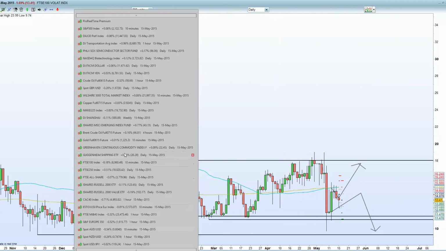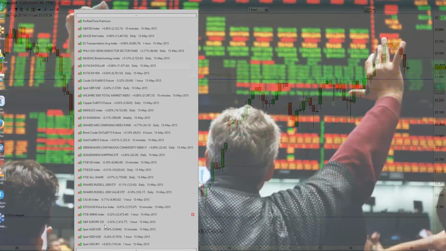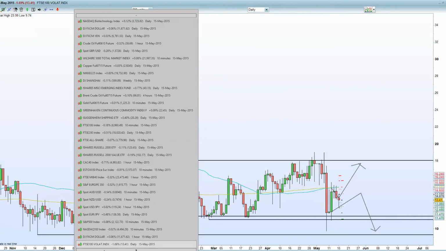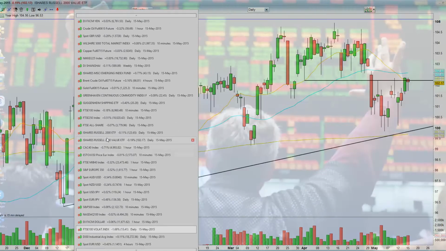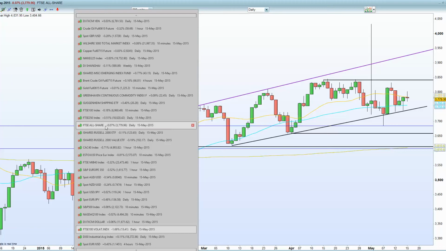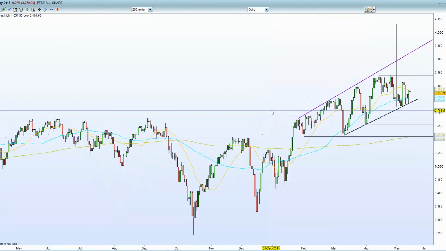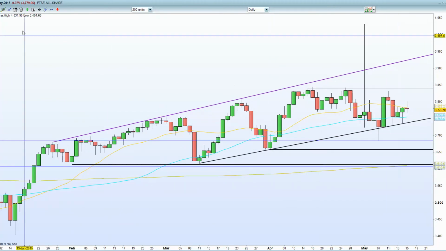The FTSE 100 now. Okay, let's bring up the FTSE 100, and we look at the all share first of all. The all share index itself had a bull flag. The bull flag certainly has run out of steam from my perspective. There's no real commitment here, or no real follow through thus far. When you have a failed bull flag, then it generally indicates a bear flag, and the situation basically warrants that this market will collapse and move lower.